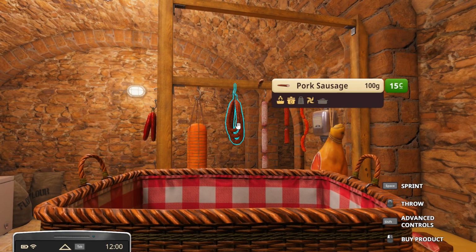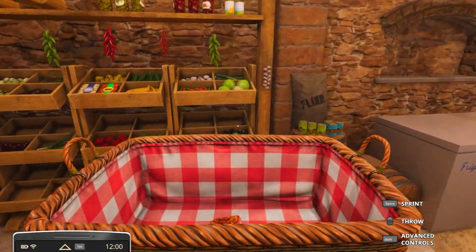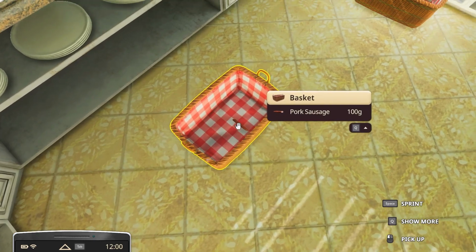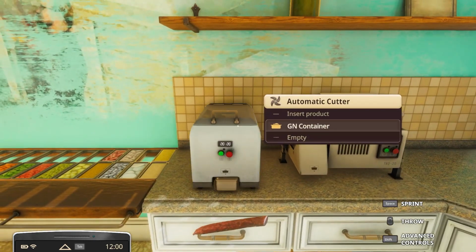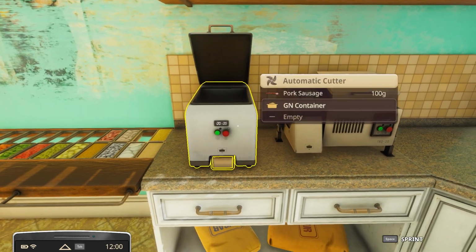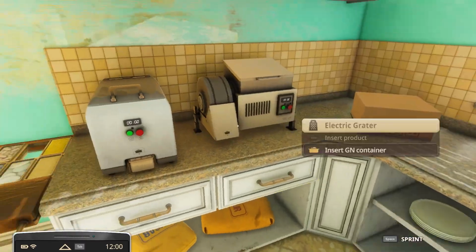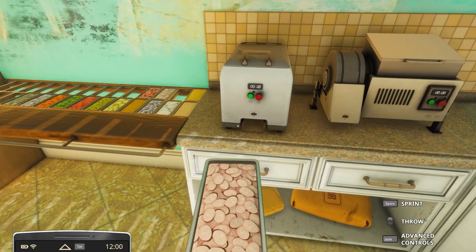There is a pork sausage. We'll slice it up. Get some pork sausage. This looks gross. It looks like I'm dropping a turd in here, and it's going to be fine. It's going to be delicious. I promise you.